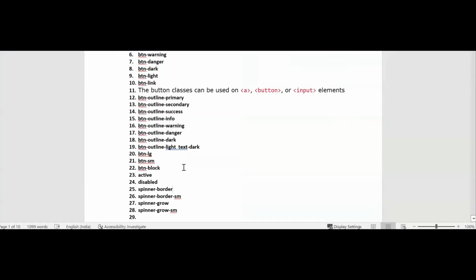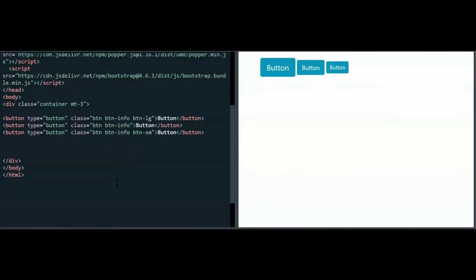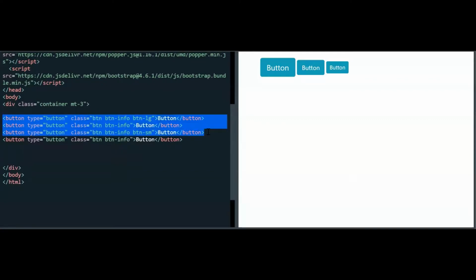And now let us see how to create btn-block. Let me practically show you that. So this is btn-info, right? Let me give a break here, and then I'll be including a class over here, which is btn-block.